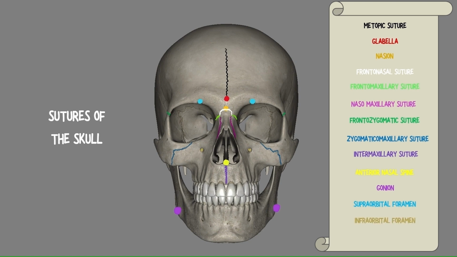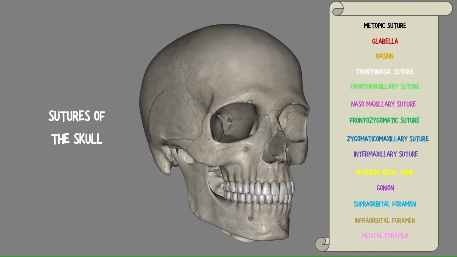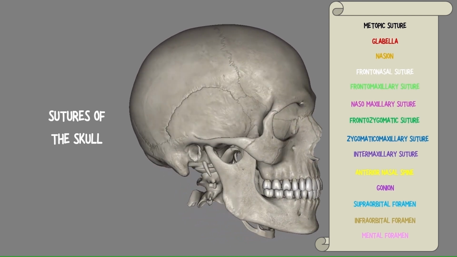The infraorbital foramen is located in the maxillary bone within the infraorbital groove. The infraorbital nerve gives off sensory branches to the maxillary sinus and upper teeth. The mental foramen is a small foramen located in the anterolateral region of the mandible, through which the mental nerve and vessels emerge. The mental nerve represents one of the terminal branches of the mandibular nerve and divides into three branches supplying the lower lip, cheeks, and chin.